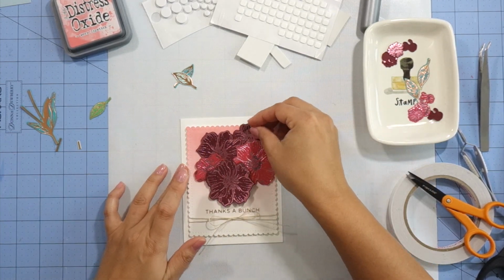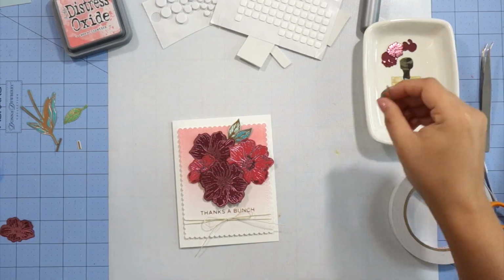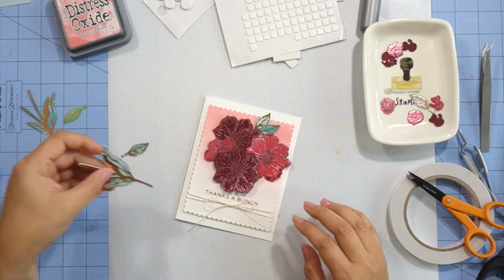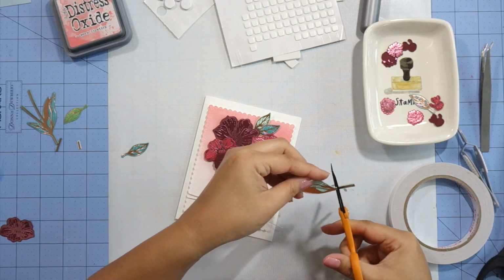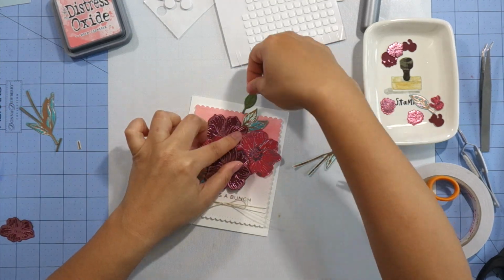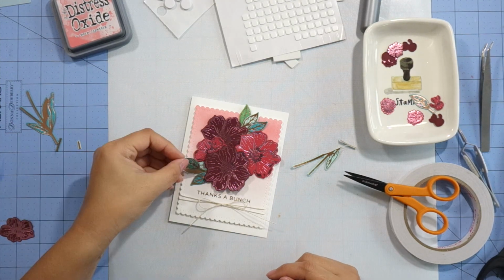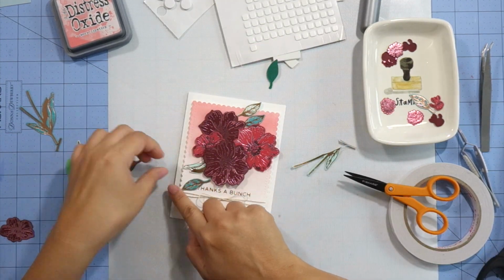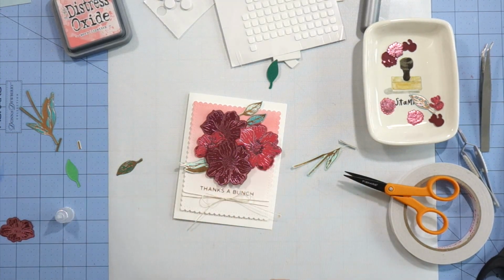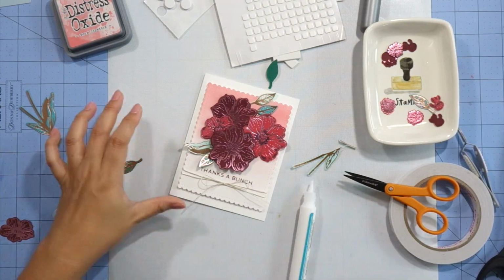And you see that I'm using two colors of cardstock, a maroon and a kind of raspberry pink color. And then the leaves, I ended up die cutting from a mint color, a teal color, and a couple of shades of green. You saw there how I trimmed off the stem, and I'm just going to use them as if they were leaves tucked up under the flowers. I wanted to use them because it adds a different size of leaf, and I really like the effect that gives. And then for the leaves, I decided to just use my liquid glue since I'm tucking them behind the flowers.